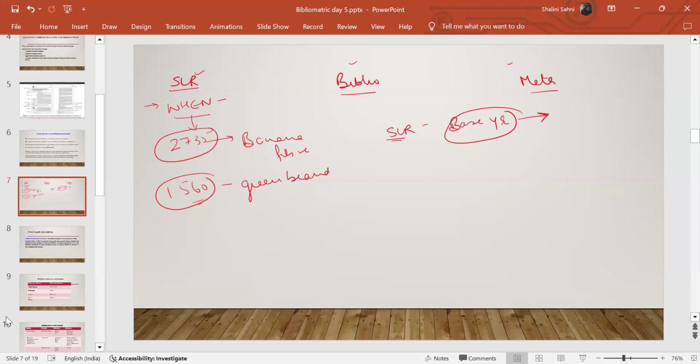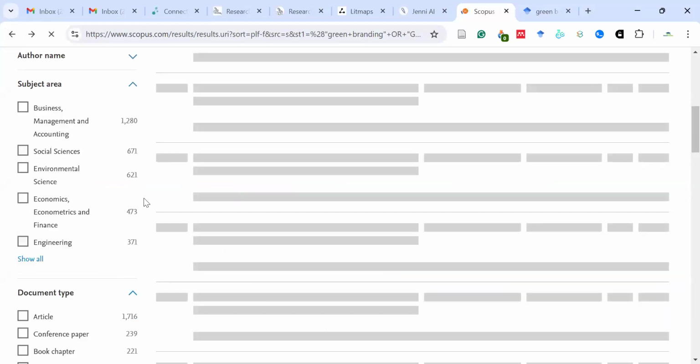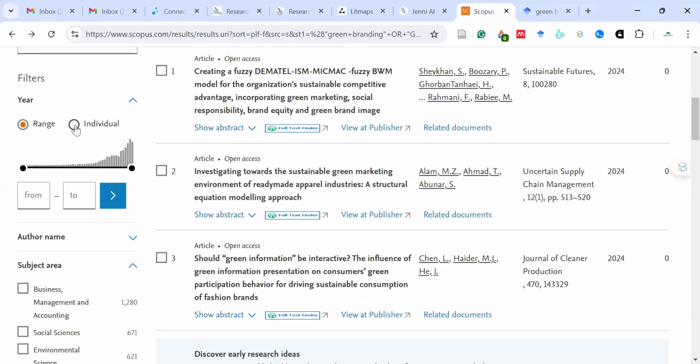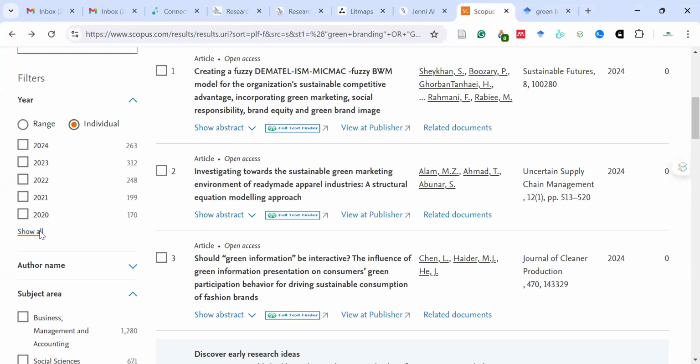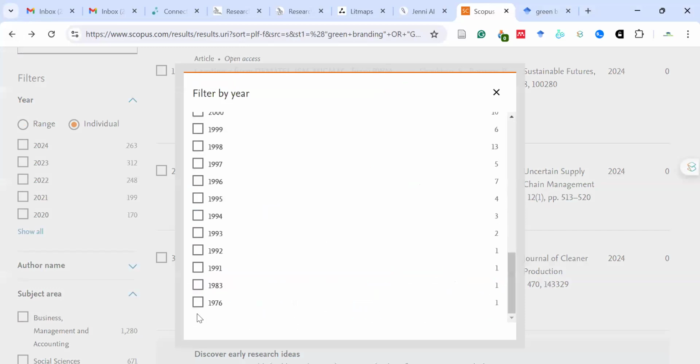If you remember, I'll just show you once again the screen just to give you a fresh look. We have range here and we go to simple individual and we go to show all. And we just go down and we see that articles are starting from 1976 and go on.